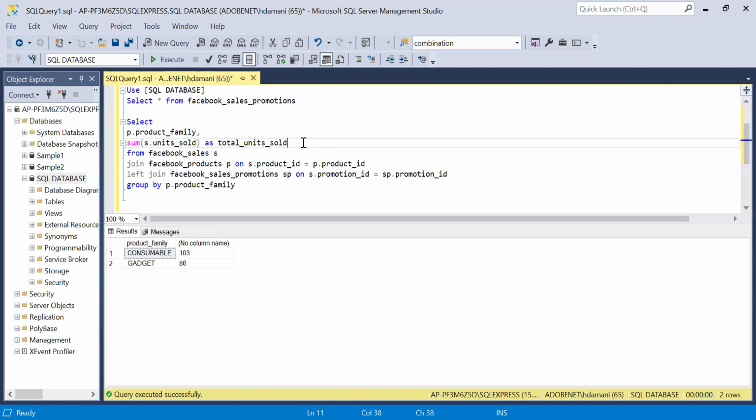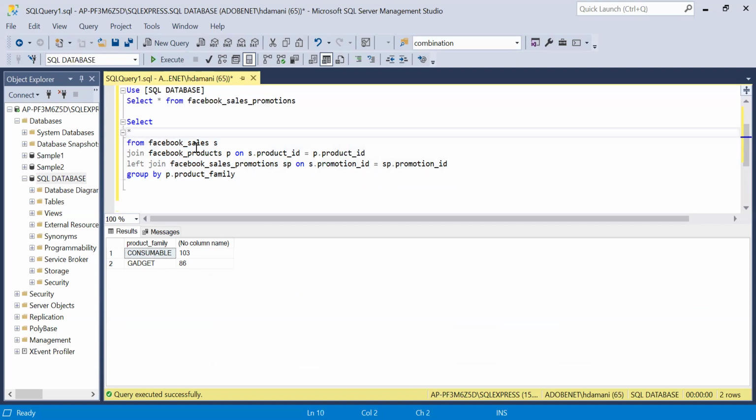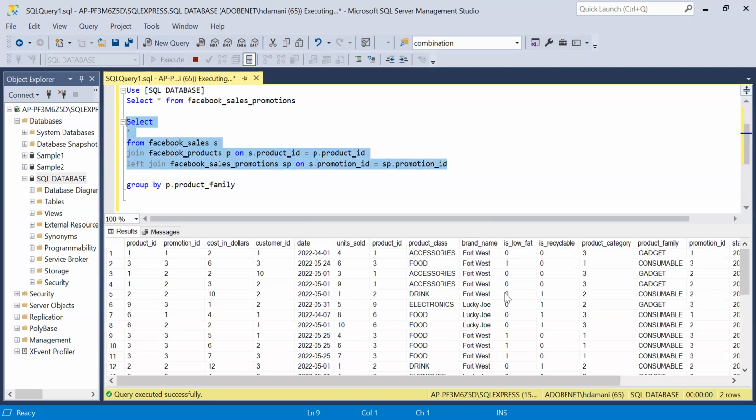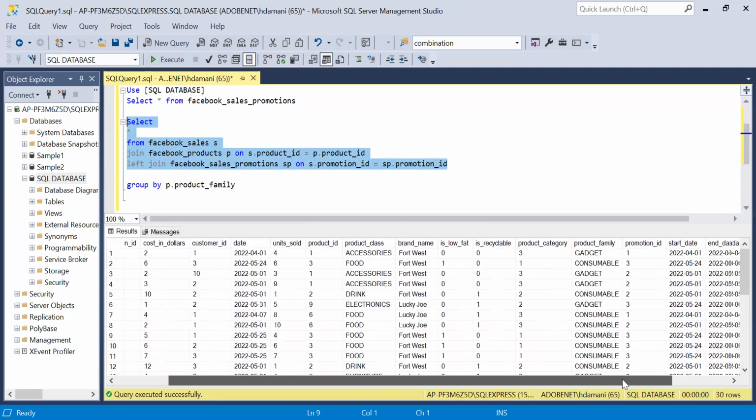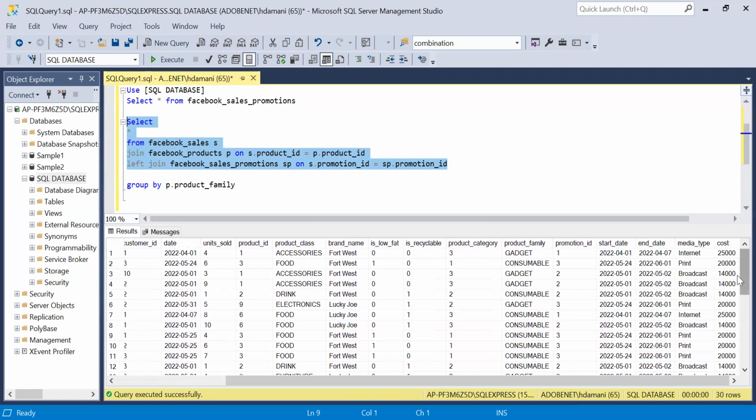Now for the time being, let me remove this and show you the entire table once again. So over here, we got this entire master data set. Now, in order to look at which product got promoted or not, we have this promotion ID available over here.